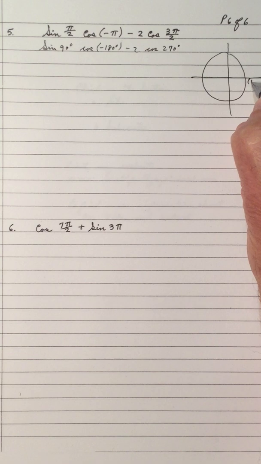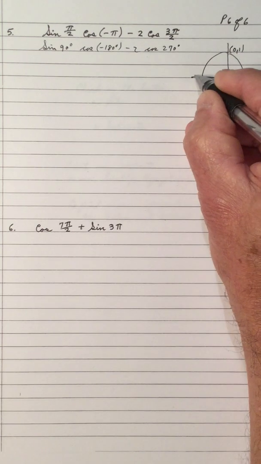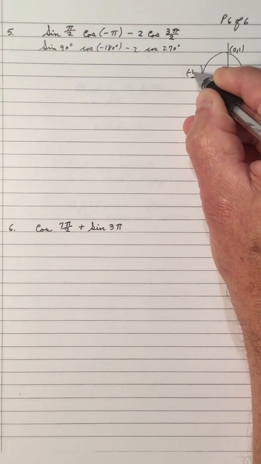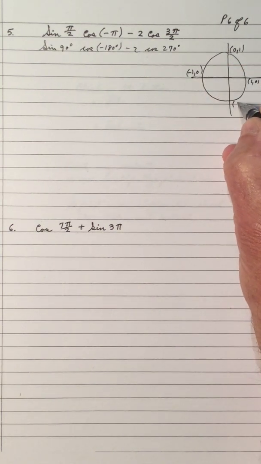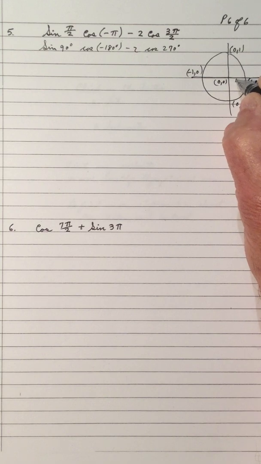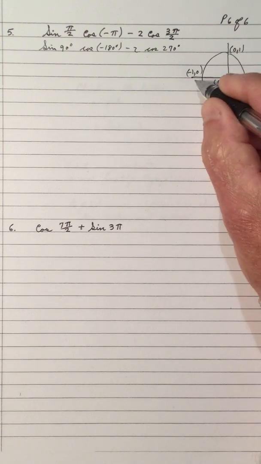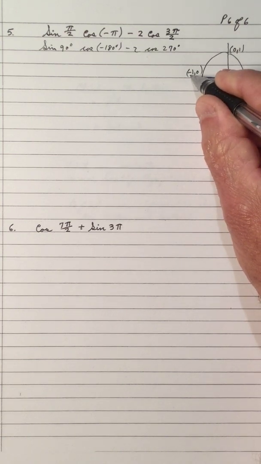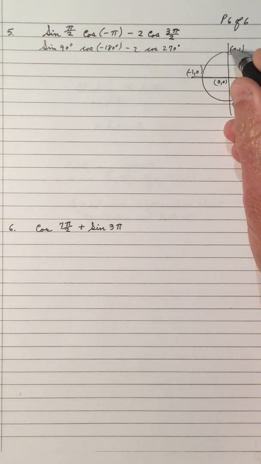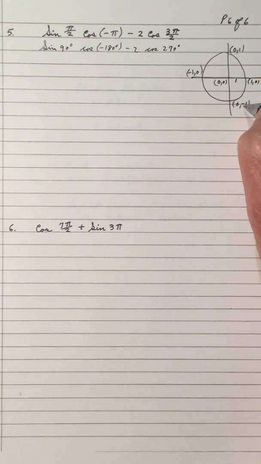So this point here is 1 comma 0. This point here is 0, 1. This one here is negative 1, 0. And this one here is 0, negative 1. Remember, the center of the circle is 0, 0. And the radius of the circle is 1. So, notice these 1, 0, x is 1, y is 0. Also over here, 180. X is negative 1, y is 0. And up and down here, the x is 0, and the y above is 1, below is negative 1.